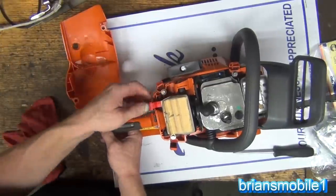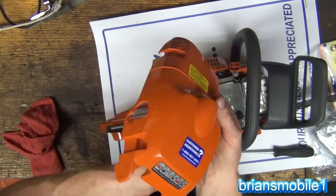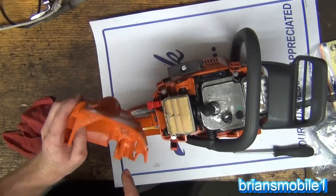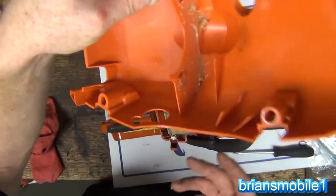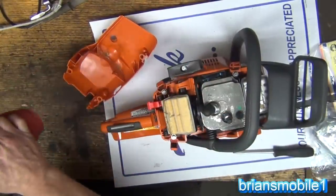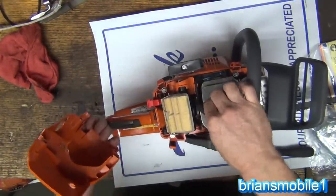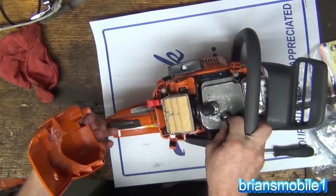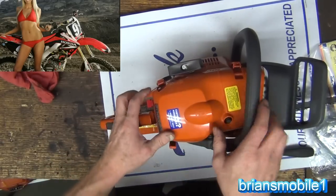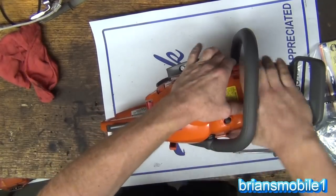I'm seeing it's changing the lever for the choke, and I don't see anything obvious for a kill switch. Let's see — warm engine. I'm going to have to read the manual. Look at all the greasy stuff on this — why is it full of grease? I guess it's just to keep dirt and stuff out of there. It's kind of gross if you're not expecting it. Here's your spark plug. This is a cylinder decompressor — to make it easier to start when it's hot, kind of like on your four-stroke dirt bikes. This came with two-stroke oil, so it's two-stroke.